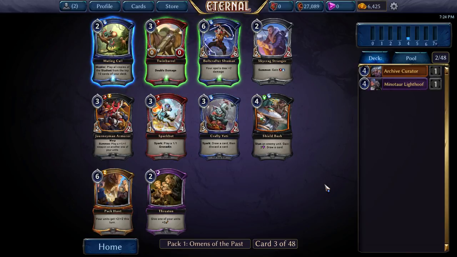Honestly, I'm still just thinking that Stranger is completely off, though. That's not even a one-color Stranger, so it only is useful as a 2-2 body, which I think is something we'll end up with enough of over time. I'll pick the Journeyman Armorer as a nod to it just being the best card in this pack.